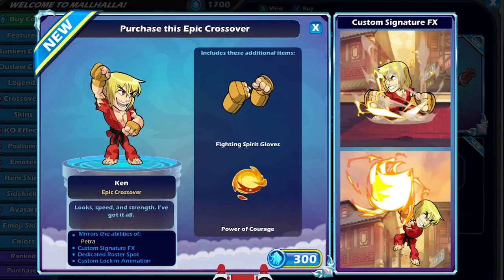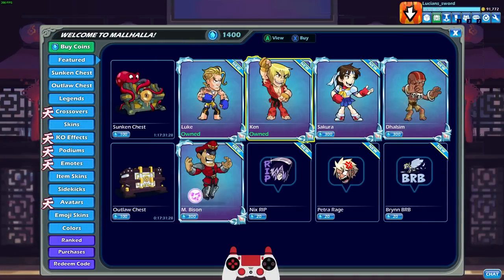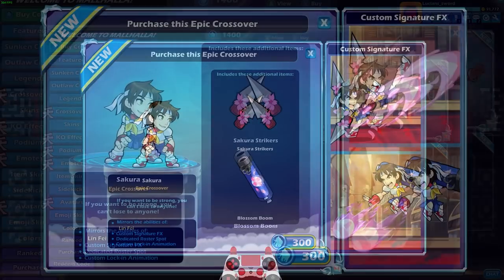This is Ken. Ken is kind of like Ryu, except instead of blue fire, he has red fire or whatever that power orb stuff is. Ken is also an epic crossover for Petra. I know a lot of people think Petra has too many epic crossovers, but it makes sense in this case because Ryu is also for Petra, and Ken and Ryu are basically the same moveset. So we got Ken for Petra.